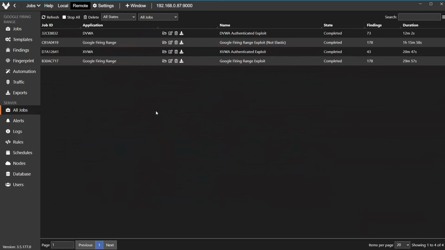Just to recap, we spun up a 5 job node farm using Docker Compose. We scanned 3 applications in parallel, where one of those applications was being scanned by 3 of the nodes. Then I repeated that scan again with just 1 node to make these comparative lines in the grid here. And that's a pretty good demonstration of the power of Elastic scanning and the power of concurrency.